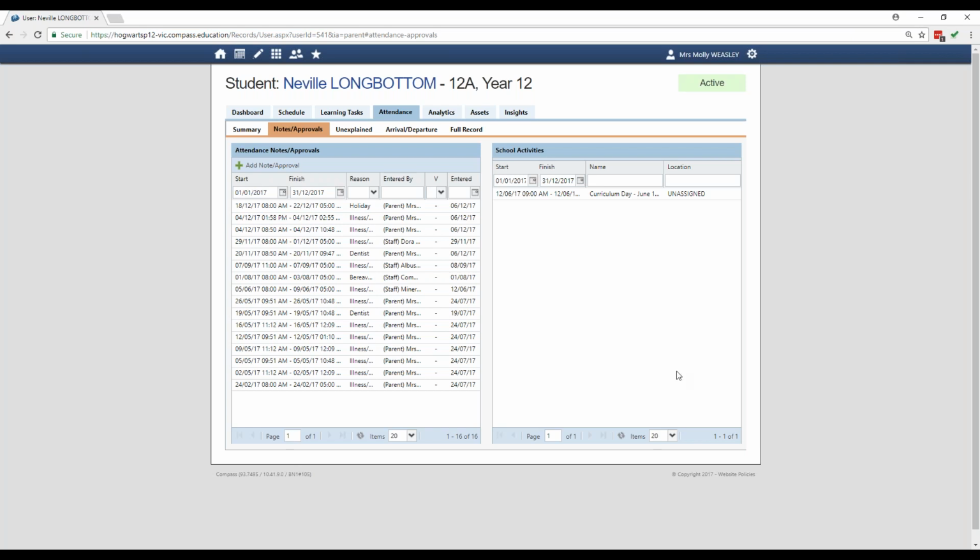And also on this page, you can see a list of any notes that you or staff have put in relation to your child's absences. So we can see here the illness, we can see the upcoming holiday that we've just added, and we can see that the parent has added this note and staff have added these ones here. Please remember you cannot edit or delete any notes you have added. If you do need to edit dates or remove a note due to a change of plans, please contact your school office and they'll be able to assist you.